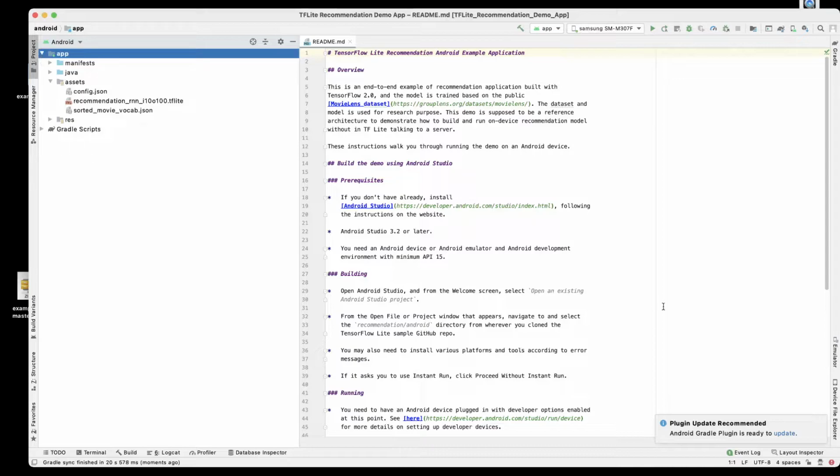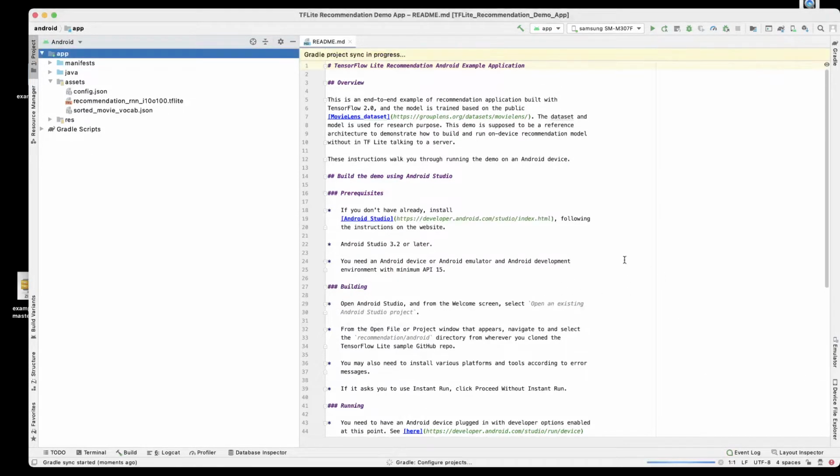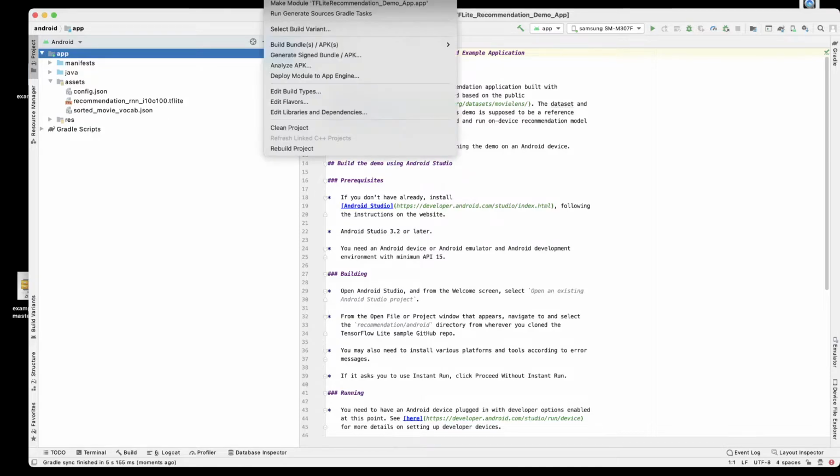These are the assets, and I'm going to update the Gradle. So here on the bottom left hand side, we can see it says Gradle sync finished. That's nice. Now is the step to make project. So if you go to Android Studio menu, somehow for some reason I cannot get it on the screen. I'm clicking on build and then clicking on my project.